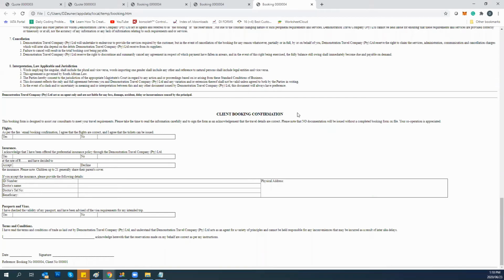And when your client signs this, and I would actually add this into every single booking, if your client signs this and he goes abseiling and breaks his leg and now suddenly wants to sue you because you never offered him insurance, if you have this nice form signed by the client just before you released your documents and he comes back, you can just say, listen here, here's your document. You signed for it. I'm sorry you broke your leg, but you're going to have to pay out of pocket. Okay. I really like the client booking confirmation. I can see the benefit of it, and it's always handy to have it on file.